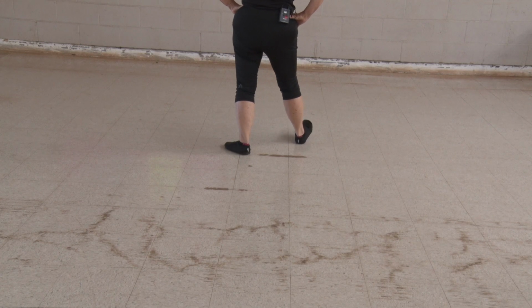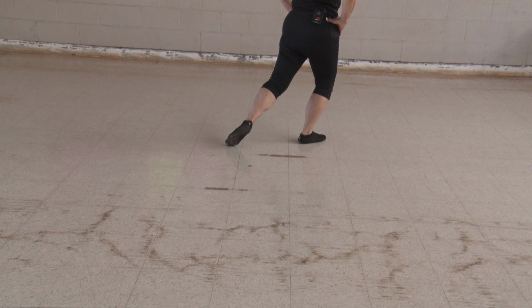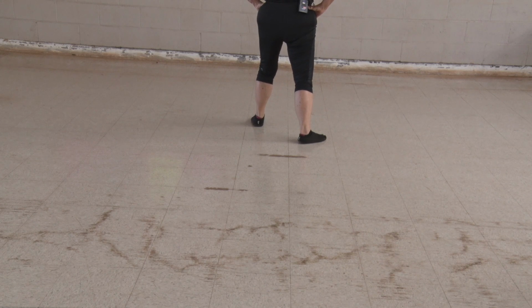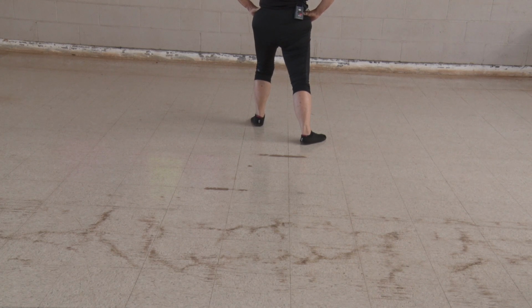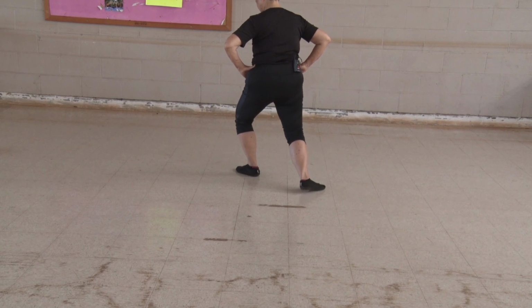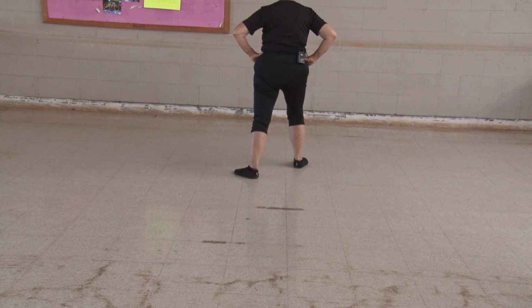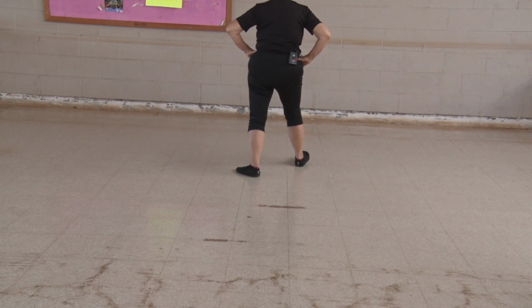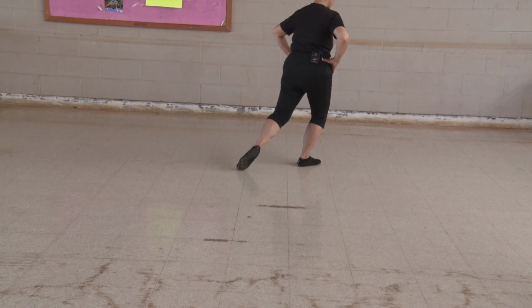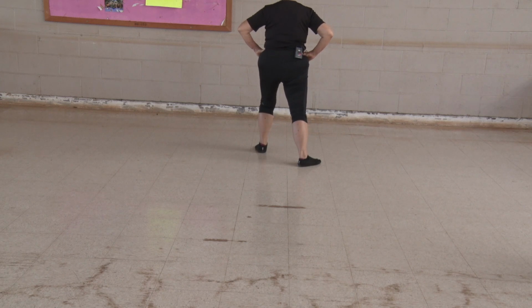Sit back, sit down, zigzag, shift weight, heel, straight away, turn hips and waist, bow stance, straight away. Sit back, sit down, zigzag, straight away, turn hips and waist, bow. Sit back, sit down, zigzag, substantial, insubstantial, turn hips and waist, straight away.